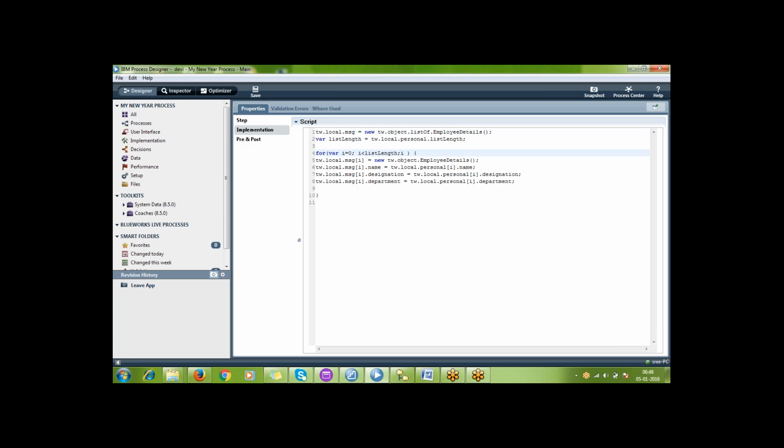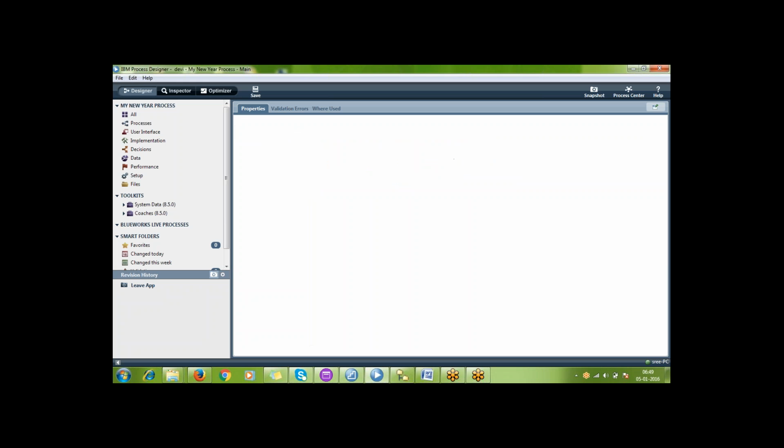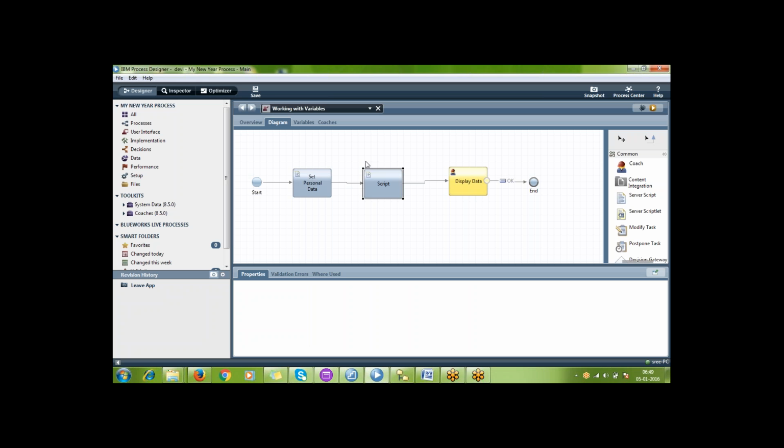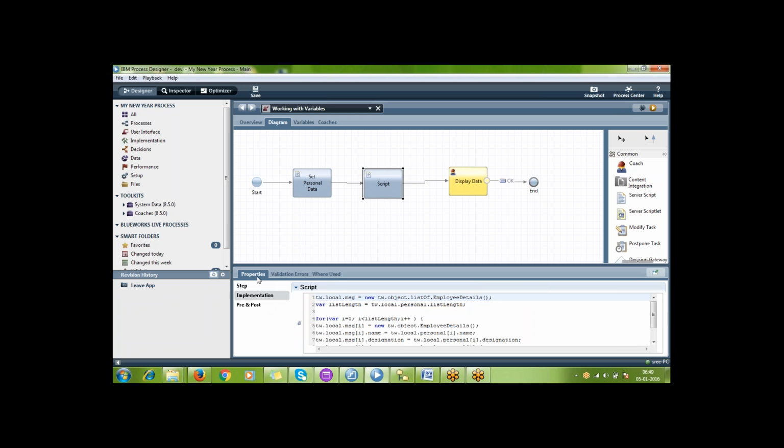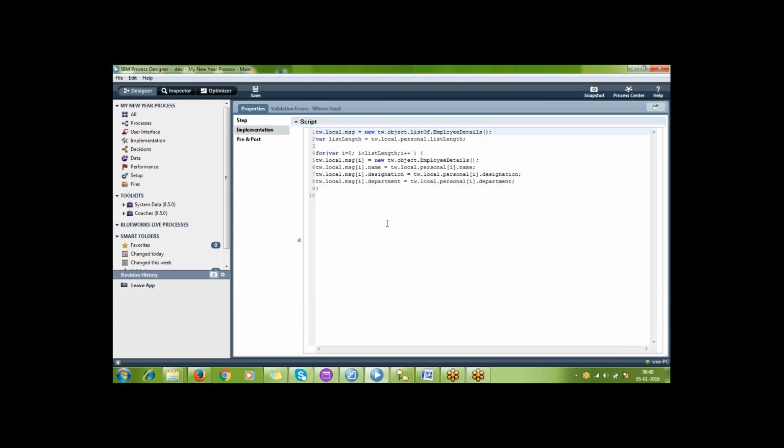After doing this, it will increment I. Then I value is 1, 1 is less than 2, again it will move. So this is my for loop. Hope this will work.